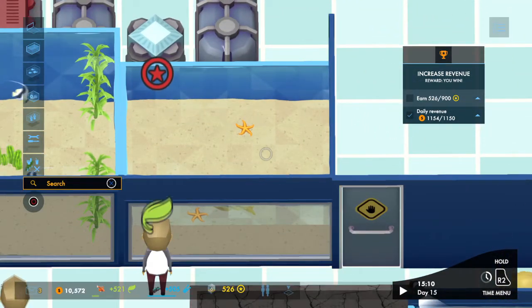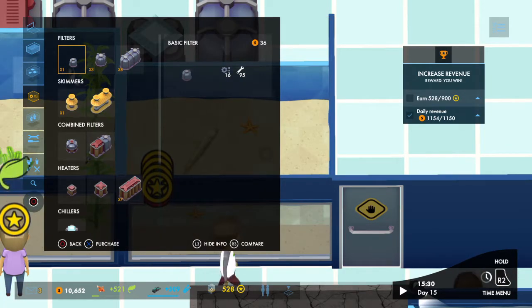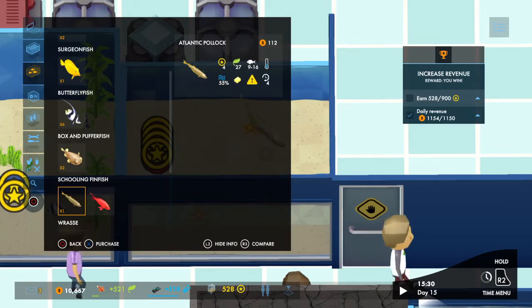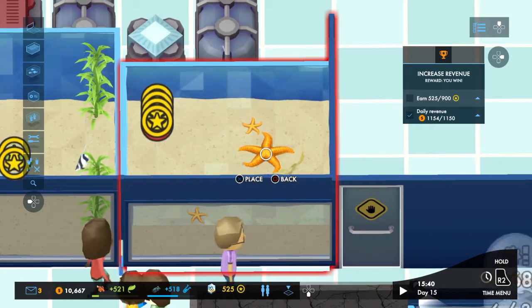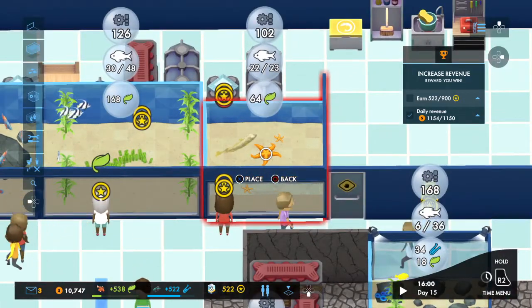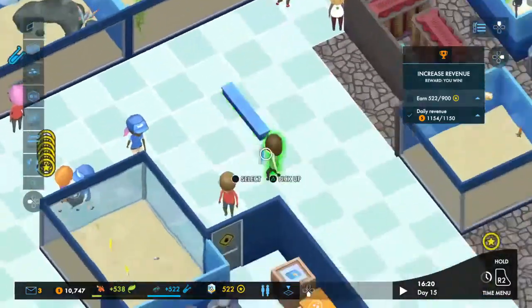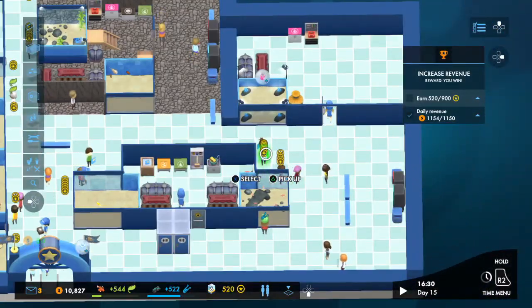And you'll need to then install the equipment for each tank as you go to make sure that the fish are kept in the habitat that they need to be able to survive. So you might need heating equipment, chilling equipment, filtering equipment, stuff to put in algae so that there's life in the tank to keep them going.